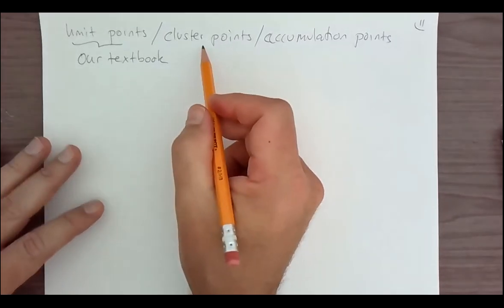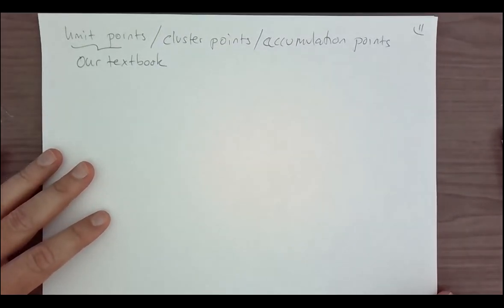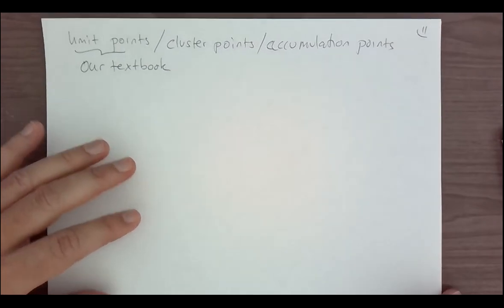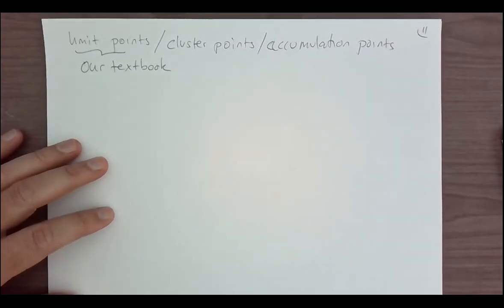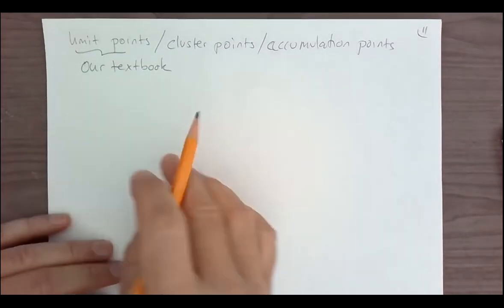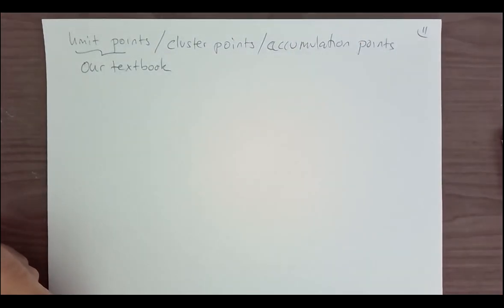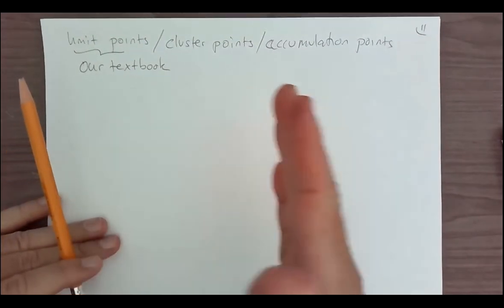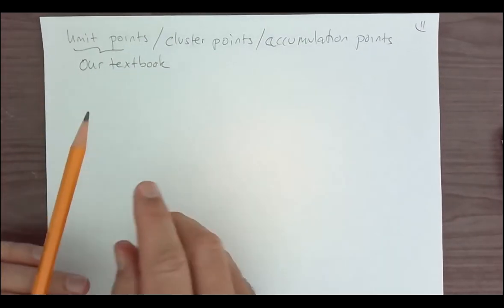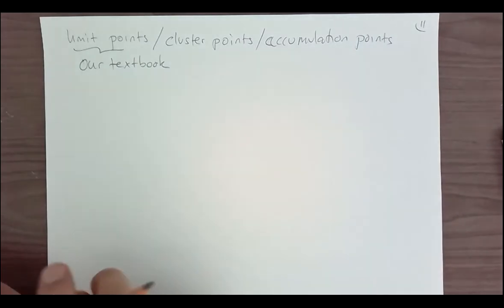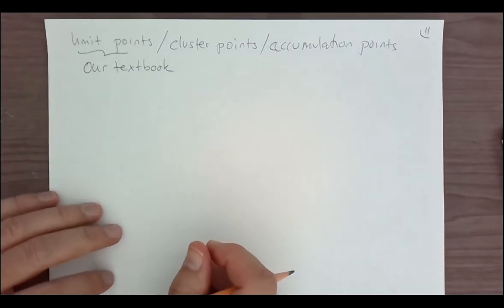And because I grew up calling it a cluster point, I will be saying the word cluster point. So what is a cluster point? It's these -1 and +1s from that sequence that we had before. That sequence alternates between 1, -1, 1, -1, 1, -1. The two cluster points for that sequence are 1 and -1. So how do we define it?